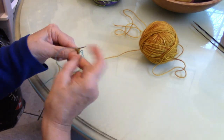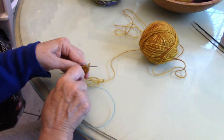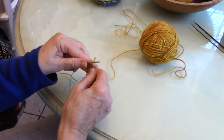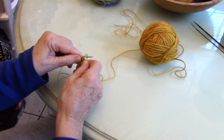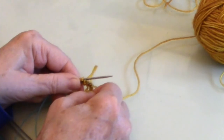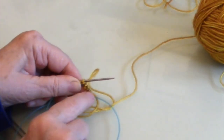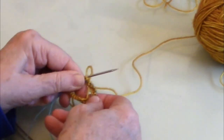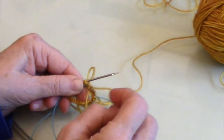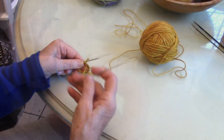So let's, here we go. I'm going to bring this cable, like I said, I bring the cable to the front and just hold it for a minute. So that lines up those stitches right there at the tip. You see that? See with this? This is the stitch on the left needle. These are the stitches that are on the back on the cable needle. On the cable. Here's the needle tip.